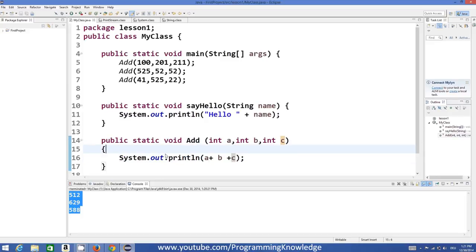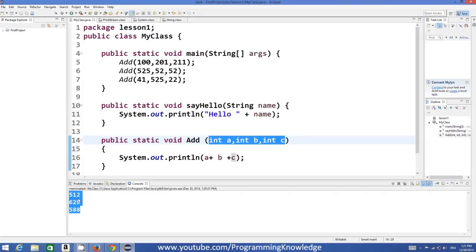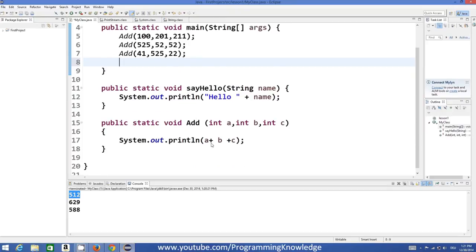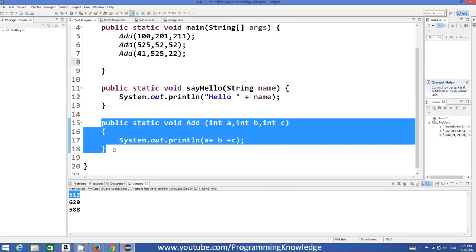Now to make it more flexible, this is called parameter passing. But we can only pass the values, and if we want to access the result using this parameter passing, we cannot access the result. So for example, we want to use this result 512 in our main function to do some other arithmetic operation. How can we use it? Using this function, it's not possible, right?